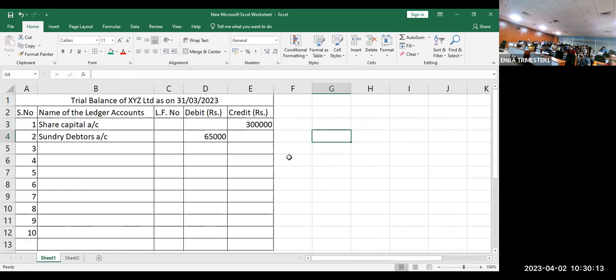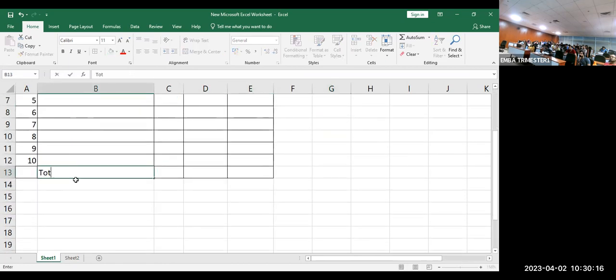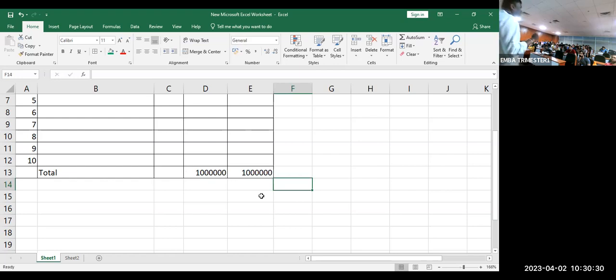If you keep on writing like this, the total should be equal. The total of the debit side and the total of the credit side should be equal. If it is not equal, then there is a mistake. That's why I'm telling you, the arithmetic accuracy of the books of account is checked in the trial balance. This is called tallying. Trial balance tally. Tallying of the trial balance will tell us there is little chance of arithmetic mistake. Still, there may be a mistake, but that cannot be an arithmetical mistake.